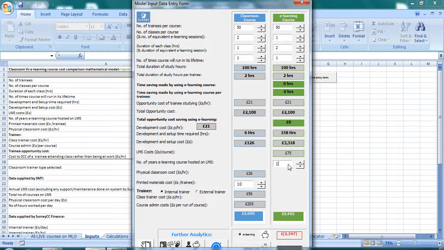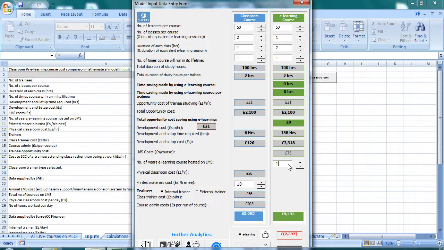Obviously that will vary depending on the particular context and the application. So obviously if e-learning were to cost less than the classroom course in a given training context, that number would be in the black. And if we're ever in a situation where we want to justify the advantage of using a full online e-learning course against a classroom course, it obviously goes without saying that if that figure's in the black, that helps your case. If it's in the red, the reverse also applies.